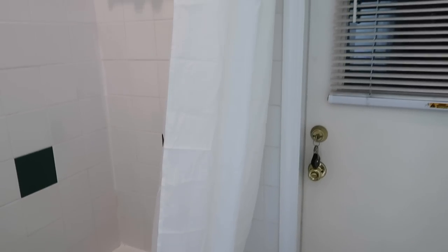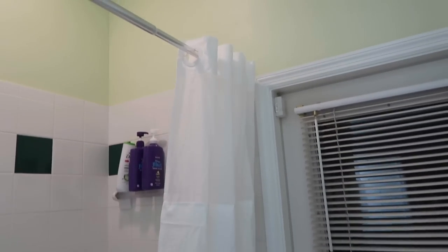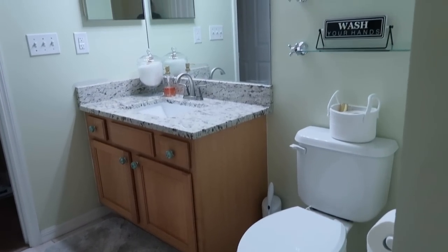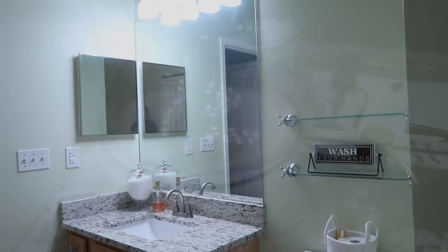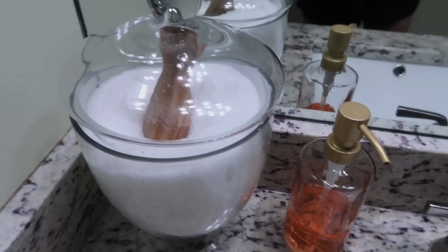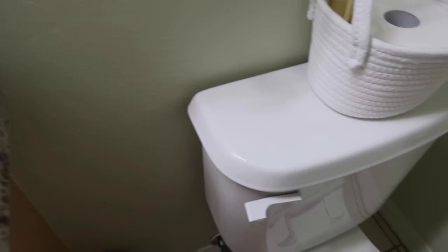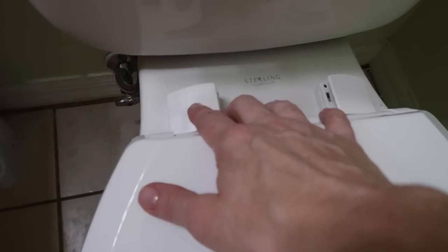Here is the bathroom all clean. It is in the evening, and it just amazes me, more so than it looking clean, it feels clean. It feels so, so good in here. And it helps me prepare for what I want to do in here, because I cannot come in here and decorate and renovate when it was as messy and filthy as it was. So it is feeling so good. I'm gonna put the new toilet seat on ASAP.